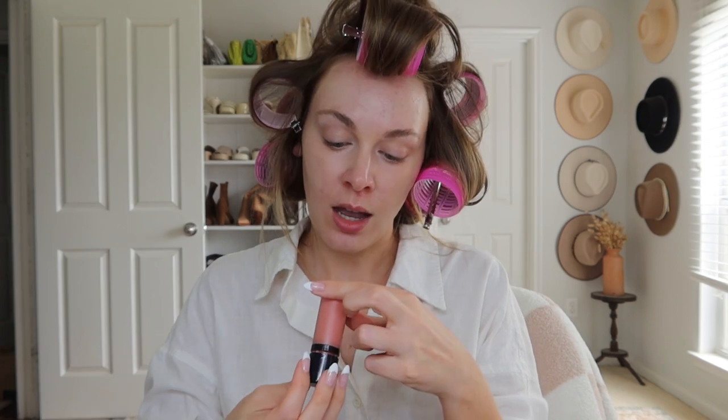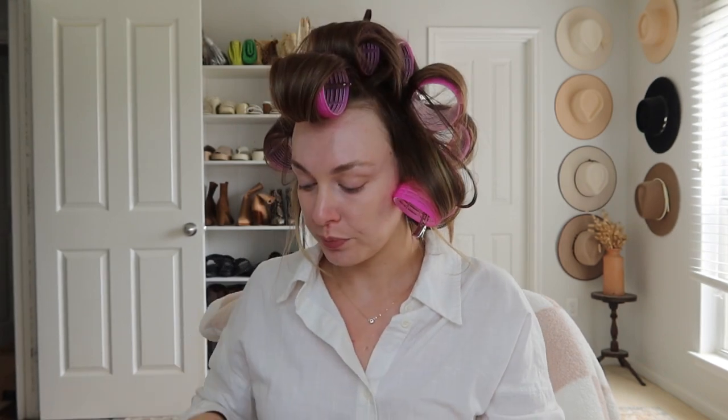My stomach is growling — I just ordered Jersey Mike's on DoorDash, I could not take it any longer! So now that all those concealers are set, I'm going to go in with some liquid blush. This is my Say Beauty Dew Blush in Rosy. I have had this forever and I love it. Another good blush that I've been using a lot is DIBS — I recently got 1.5, which is more of a cooler tone. It's kind of similar but it's a cream versus a liquid, and for this tutorial I really just like using the liquid better.